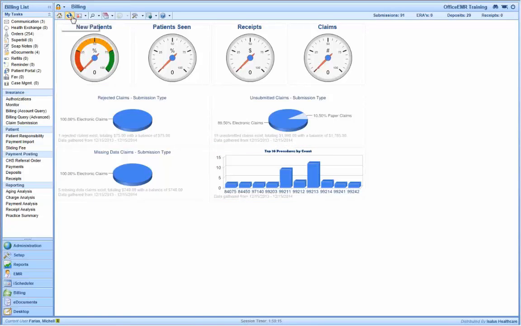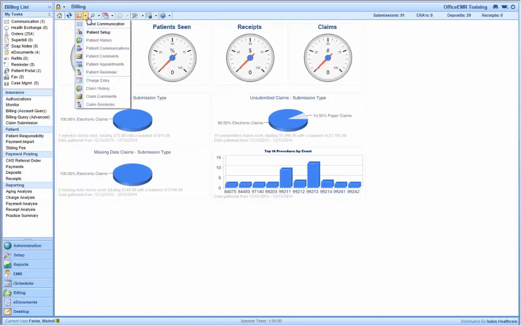Moving on to the billing toolbar up top, you have your home icon, which once again will bring you back to the billing dashboard. The two blue arrows will refresh the window that you're currently on within the billing portal. The index card will give you a set of patient options depending on the patient you have selected. The magnifying glass will allow you to update, add, or make changes to a patient, a payer, a code/fee, a location, or a provider.